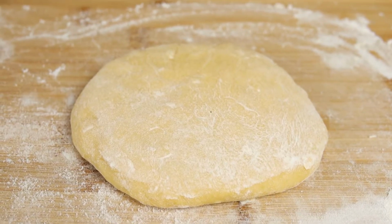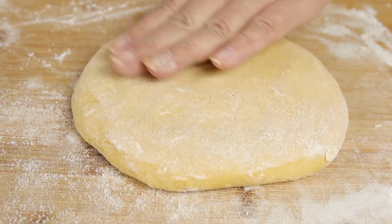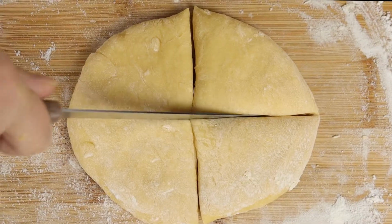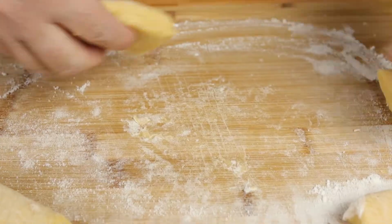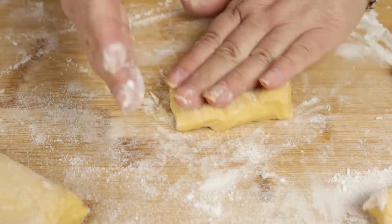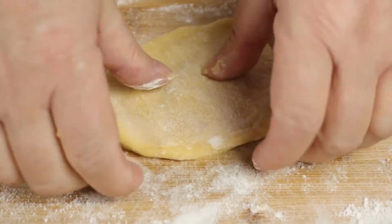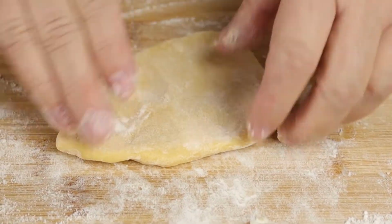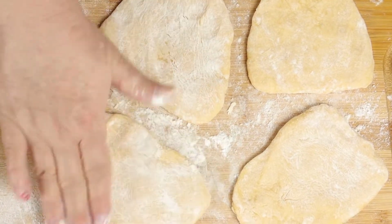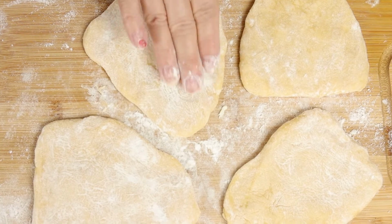So our dough has been resting for 30 minutes, and now what you want to do is flatten it out into a little disc like this, and now we're going to cut it into 4 equal pieces. And now each one of these pieces we are going to shape into a little square. And make sure it's not sticky, just add enough flour to it to where it's not sticking to the board. Okay, now that we have these flattened, we're gonna put them through the machine. And hopefully this is gonna work because this is my first time trying this machine.